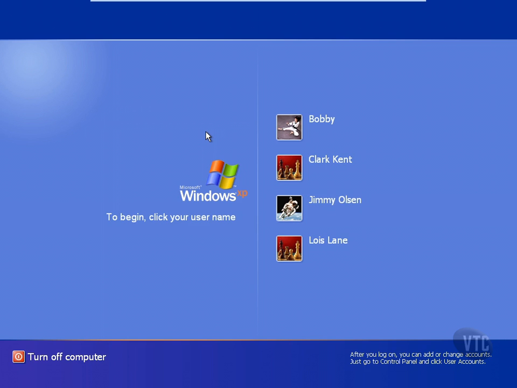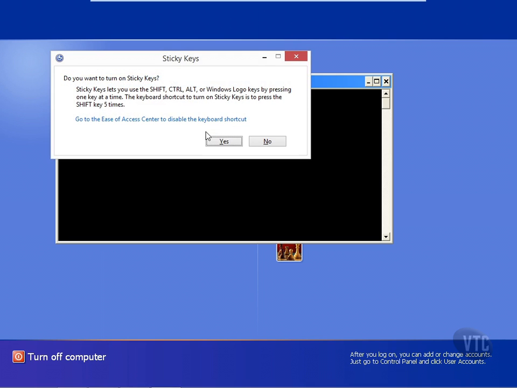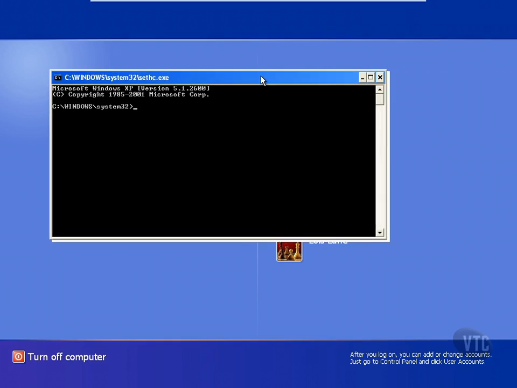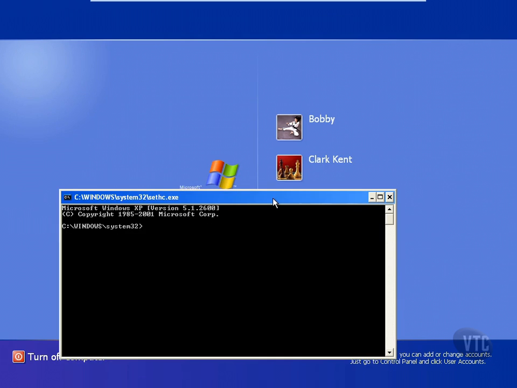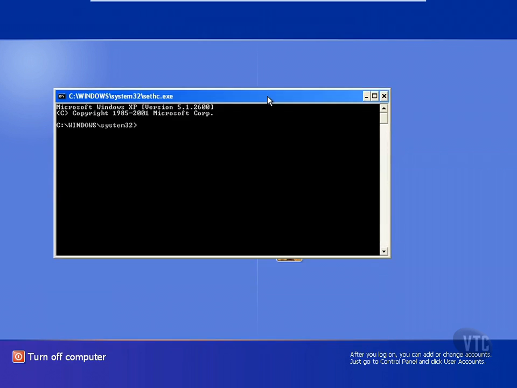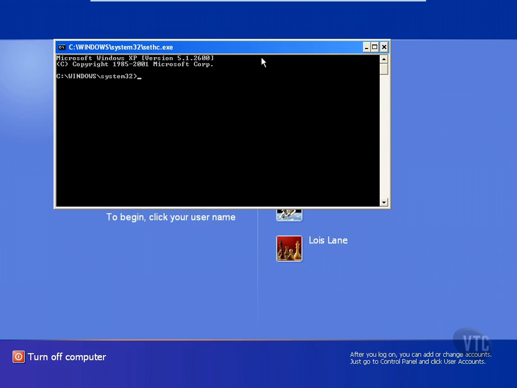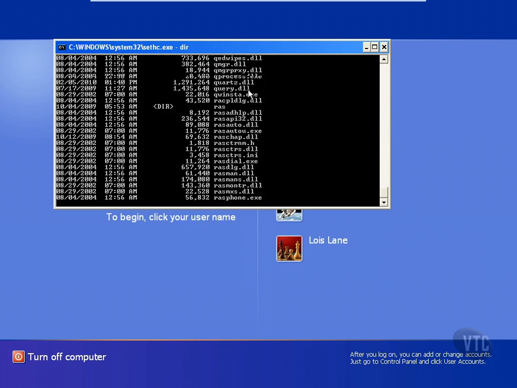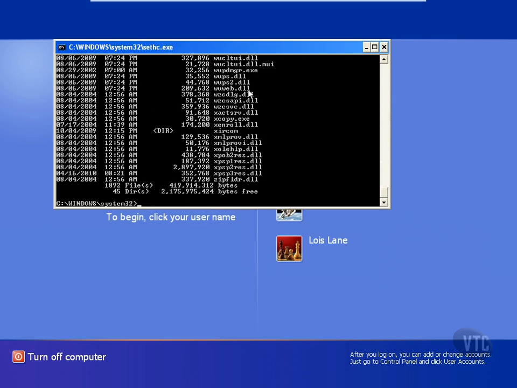1, 2, 3, 4, 5. I got the sticky keys warning, but that's really from my Windows 7 host machine, so we don't want to turn that on. But what did I get in the Windows XP box? I got a command prompt, and I haven't even logged into the box. I'm still at the login prompts, the little cute pictures here. So I can obviously run system commands here in this box. I can do anything at the box right now. But let's do something cute.